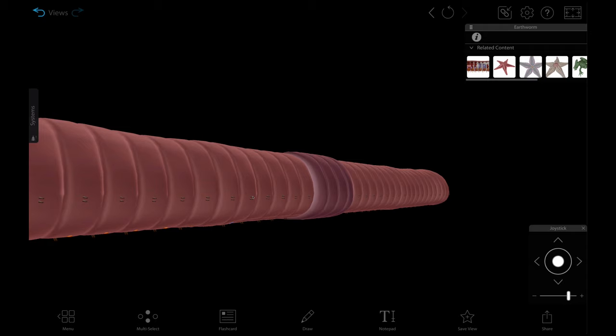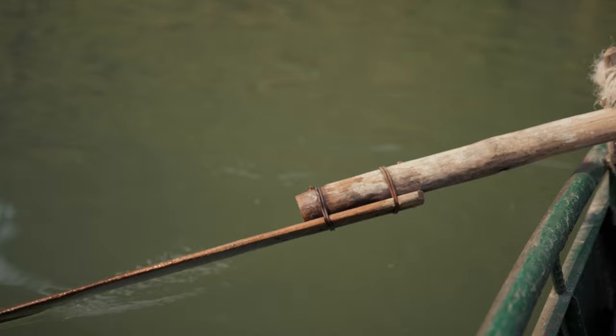Now, the worm needs to be able to move through its environment. These little projections it has are called seti, and they help the earthworm push through the soil. I like to think of the way this works like Vikings rowing a ship — those little structures don't look like they would do much, but when they all move together, they're capable of covering a lot of ground. The seti aren't just for movement; they can also be used to anchor the worm in place, keeping it safe from predators.